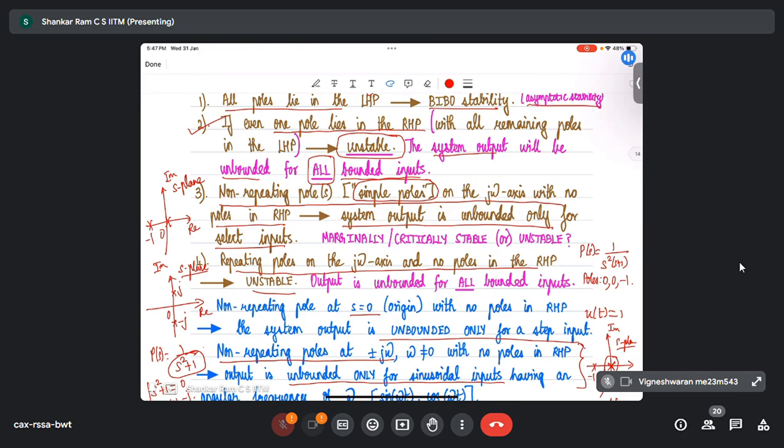For mathematicians, it's stable. And it so turns out that when you have these simple poles on the imaginary axis, it is stable in the sense of the equilibrium state, but it's unstable in the BIBO sense. So depending on your notion of stability, we have two different answers. A good via media is to call it marginally or critically stable and differentiate it from the unstable case. But is it desirable? Certainly not. That's why I took that example of the suspension system, to communicate it to you. All right.